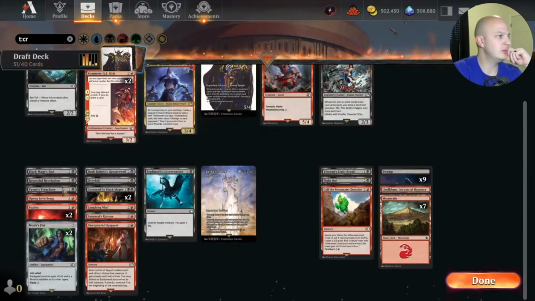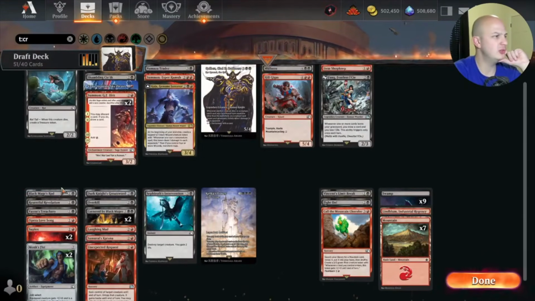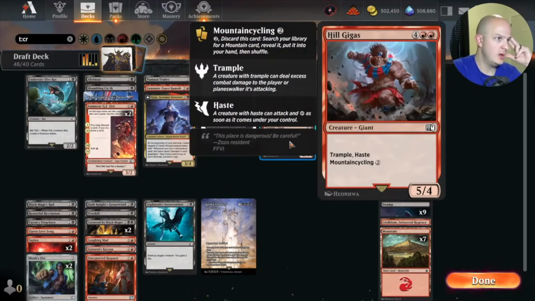I don't think we need the limit break. Treachery's good. Do we need the Revelation? I'm not sure. And I like the Black Mage's Rod, so let's cut these 3. I mean, how mid is a Mountain Cycler, though, right? You're probably right that it's just whatever, but 2 mana Mountain Cycling is just pretty good.